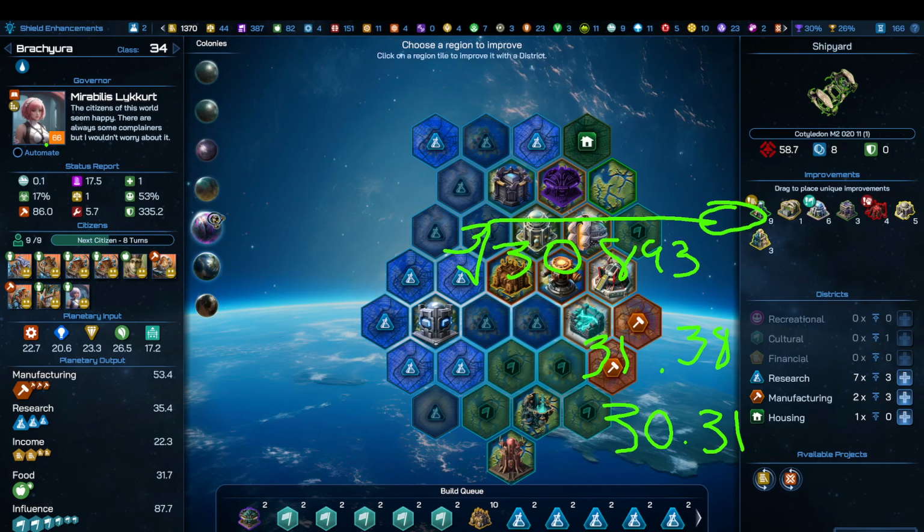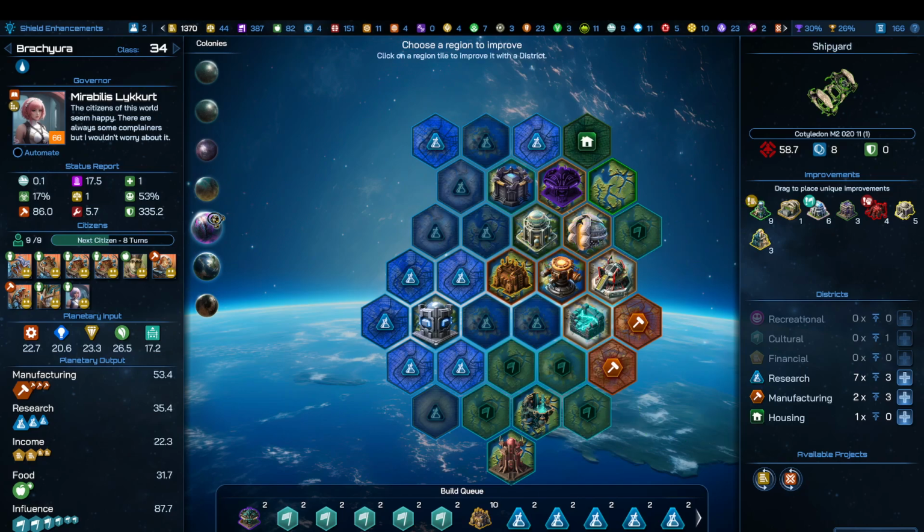I think the number's not 30. I think it's slightly adjusted. But that's where that number comes from. That own galaxy tile bonus is basically this equation. Just this number here is slightly off, and I haven't figured that out. Okay. So where's my hotkey? All right. So that's your own tile bonus.